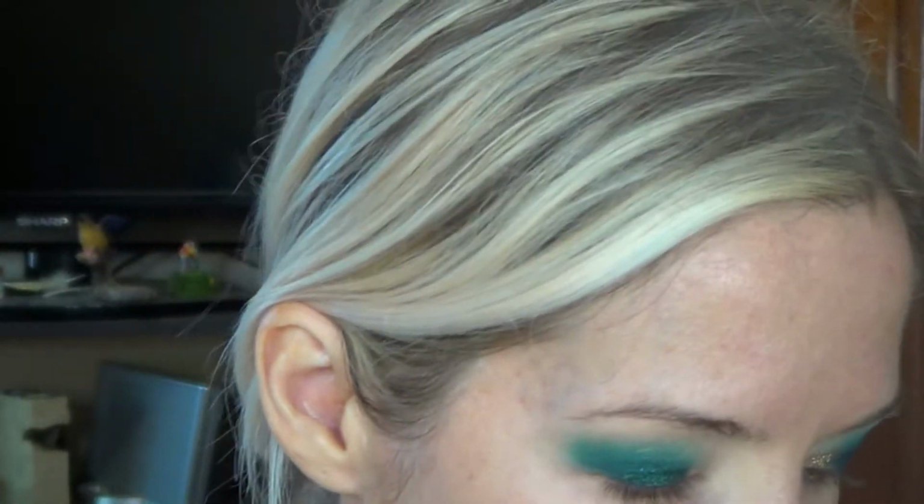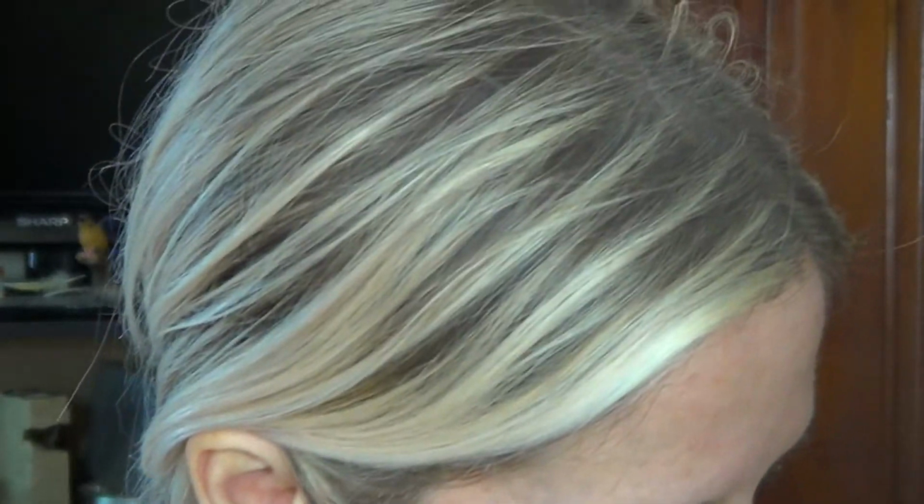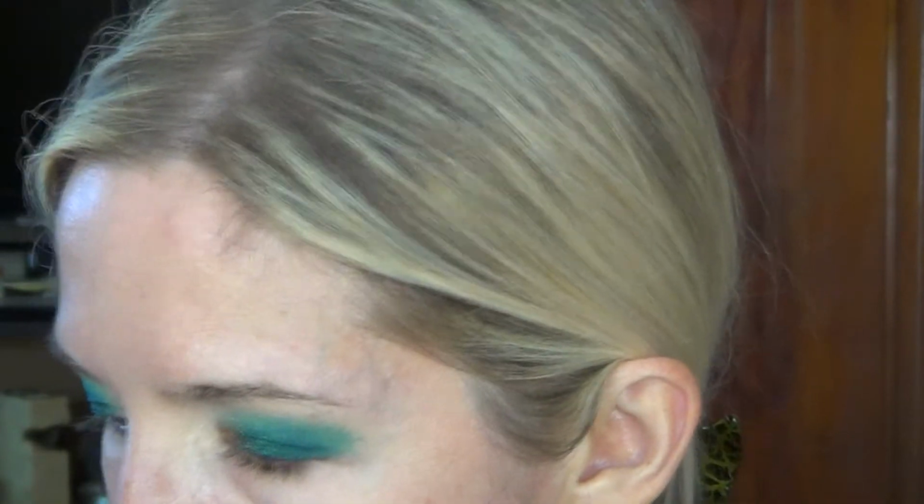And I'm going to go in with my usual, actually I wonder what this would look like. I'm going to go in with Queen, the only light shimmer in the palette here. Actually, I don't know, no, I'm going to stick with matte. I'm just going to take my Urban Decay Strange and use that on my brow bone. Keep the shimmer to the inner corner.